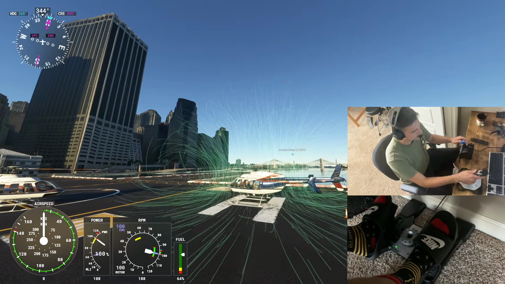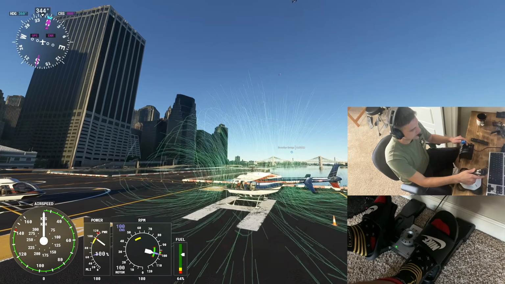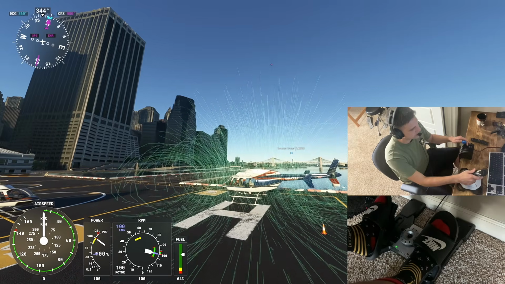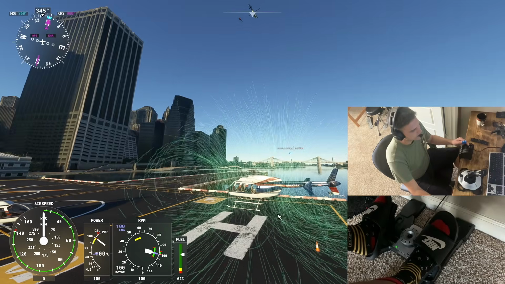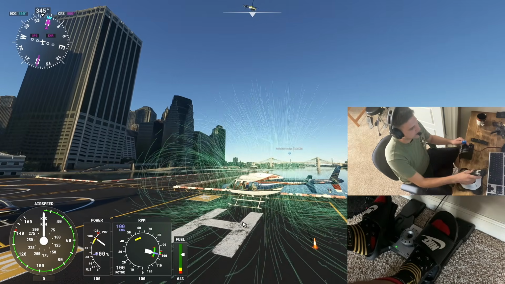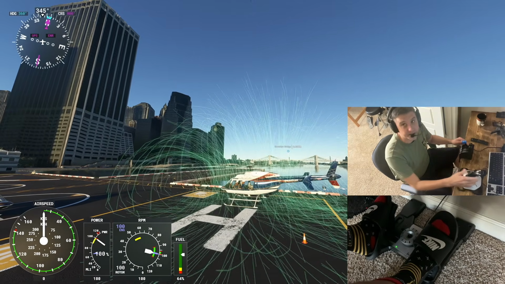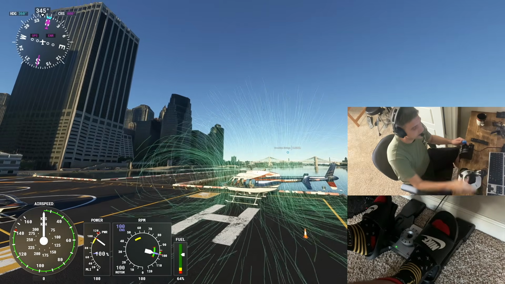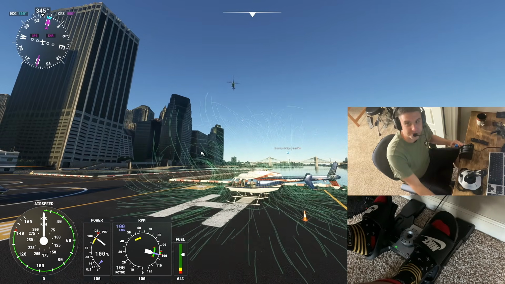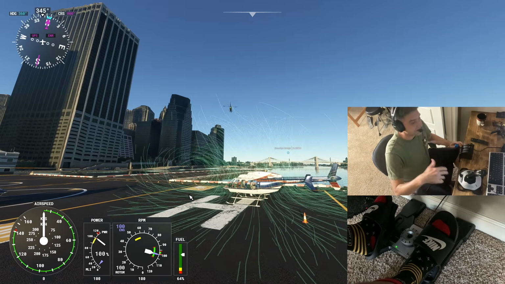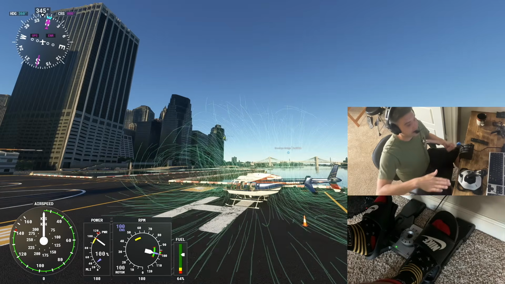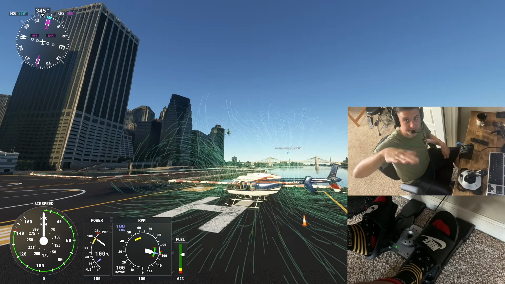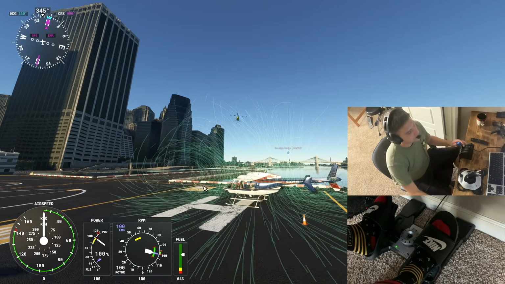I have the assists on right now because I don't want to crash from this angle. I think I can do a pretty good job flying. So right now you see all the air coming off of the rotor disc. It's getting interrupted by the ground, right? That is decreasing the velocity of induced flow. The faster that induced flow comes through the rotor disc, the more and more power we are going to need, more collective, and a higher angle of incidence is what we call that, right? More blade pitch in order to overcome it.